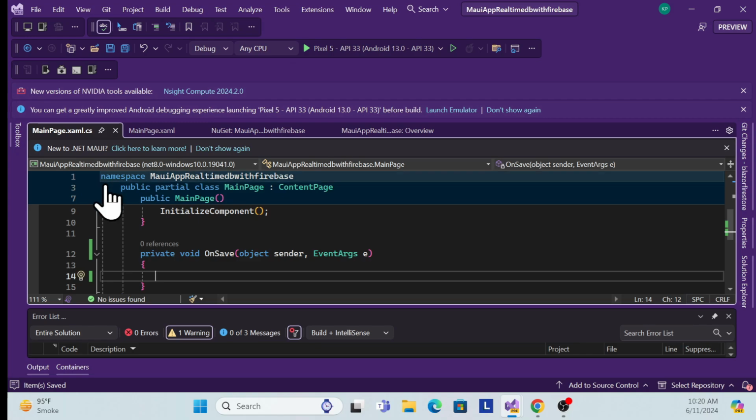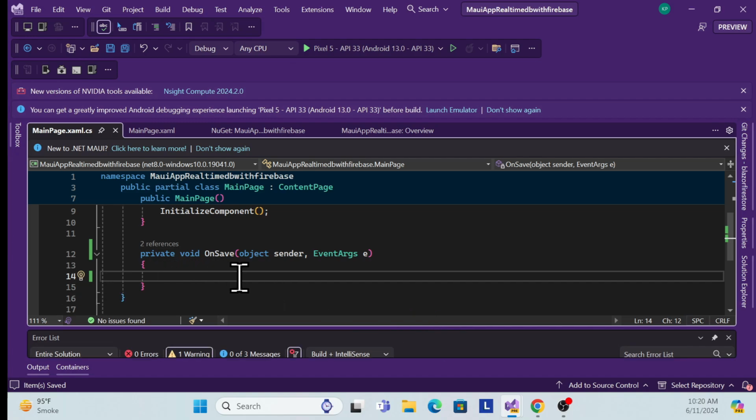And go back to your code-behind file over here, on save. As of now I'm using a very simple implementation, using the code-behind file, but I'll use the MVVM model with the advanced feature provided by the community toolkit. We already created a session on it, but we will use it with Firebase as well. So don't worry about that, we'll do it in an upcoming session. But for now I'll keep it simple so that you can understand how we can easily integrate the Firebase DB in our .NET MAUI application.